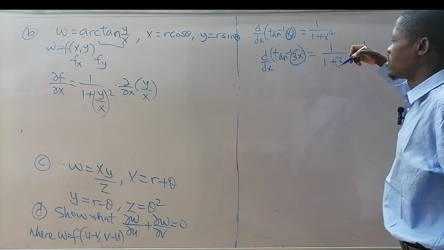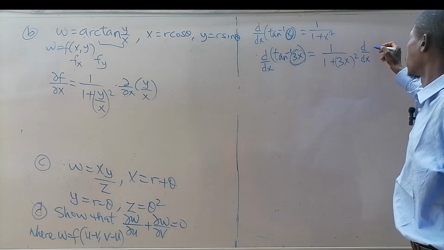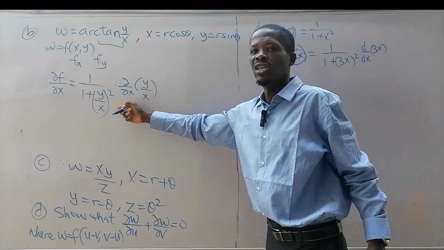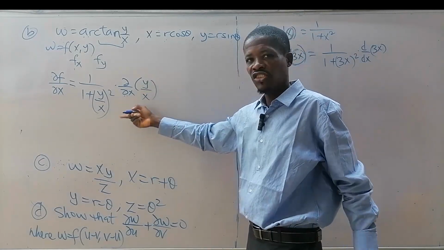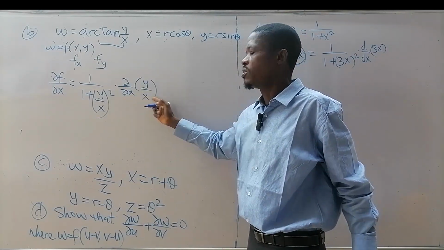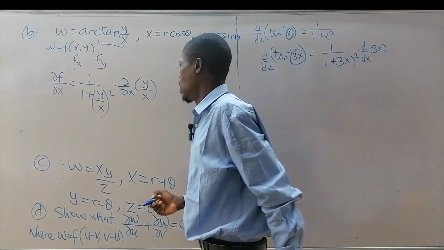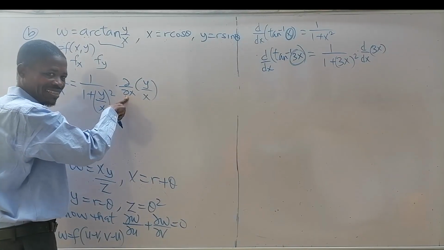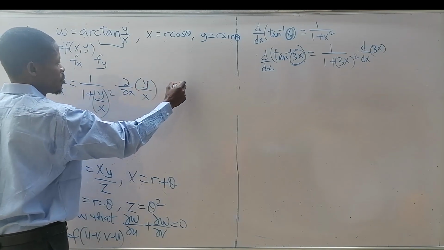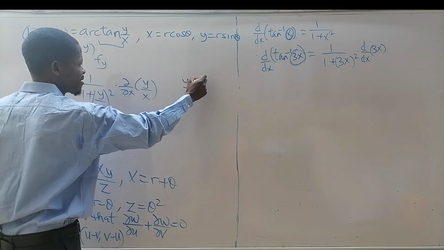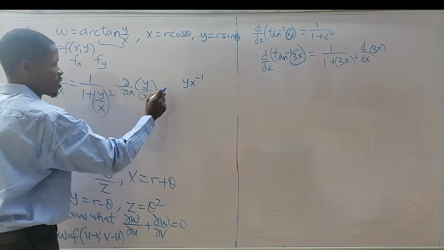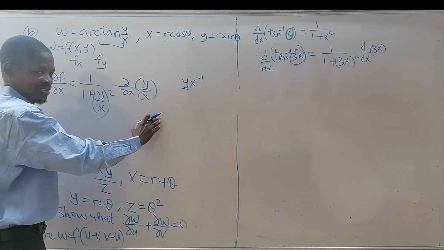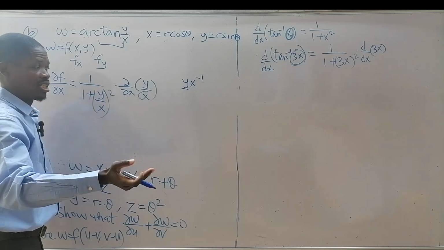This is going to be d/dx because it's one function here of what? Of the inner function. But here there are multiple variables, so there's going to be a partial derivative with respect to that function. If you differentiate this one with respect to x, you need to rewrite it like this. Take this one, you are keeping your y constant and only differentiating x. That is when you are differentiating partially.